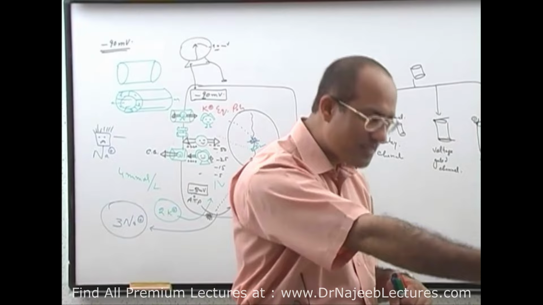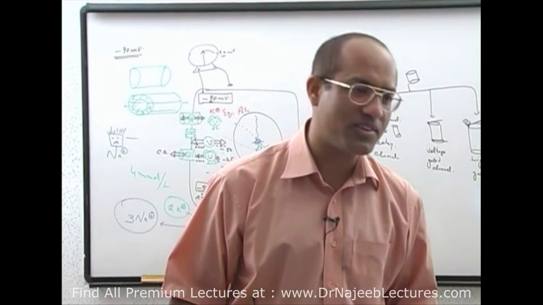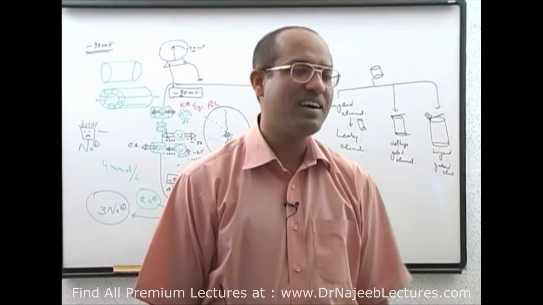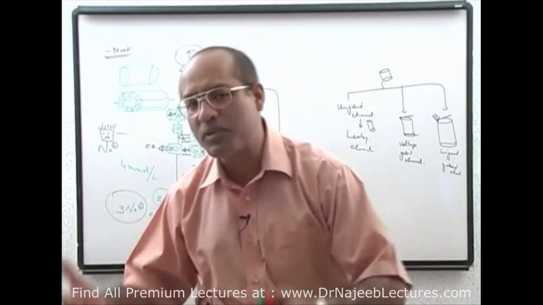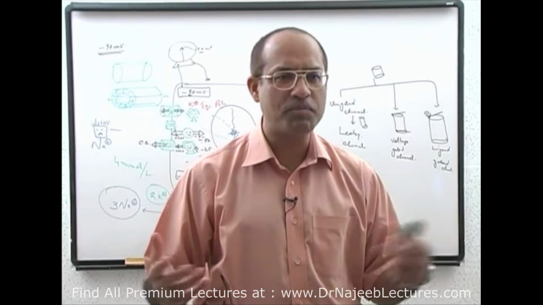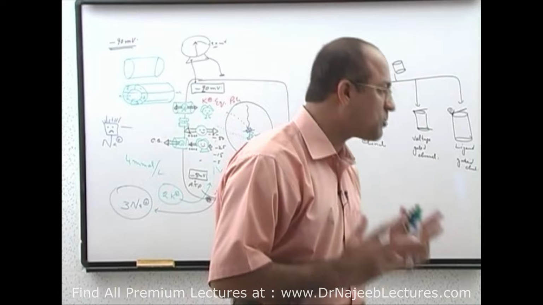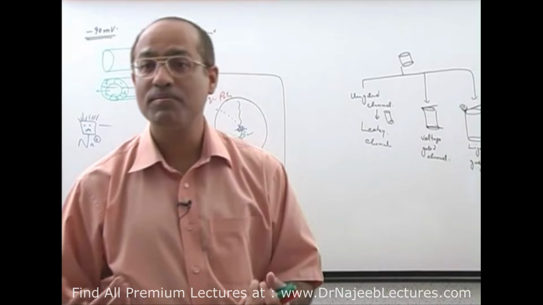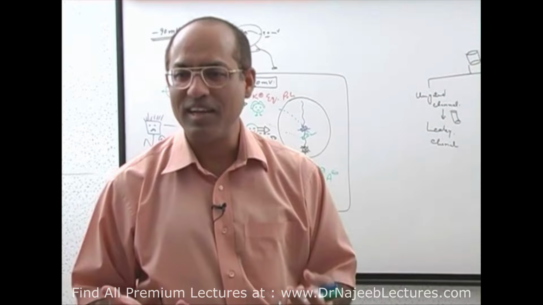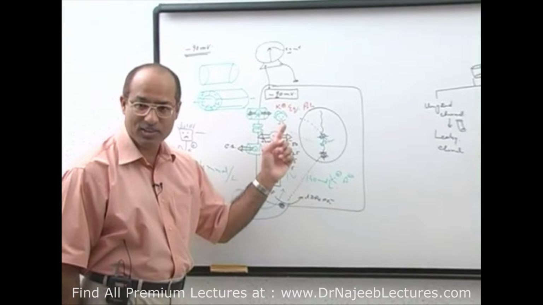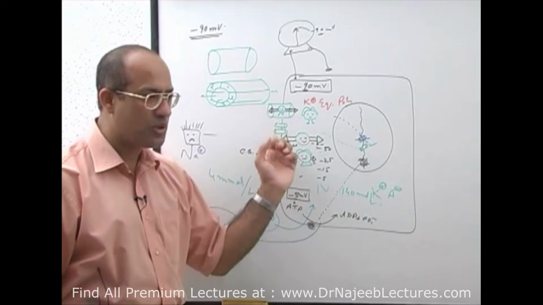Okay, let me tell you. That is called Nernst potential. What is Nernst potential? Nernst potential for potassium is the equilibrium potential for potassium. You can pronounce it in many different ways, and I have my private pronunciation, but I hope you understand it. Equilibrium potential is the diffusion potential of the potassium at which the net movement of potassium is zero, in spite of the fact that the membrane is fully permeable to potassium.